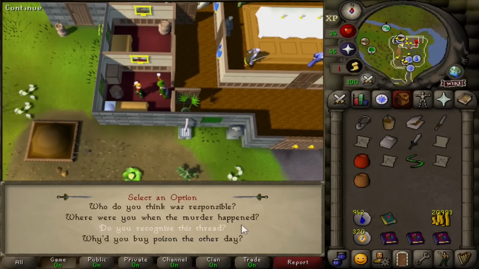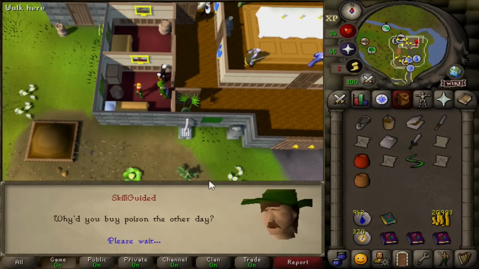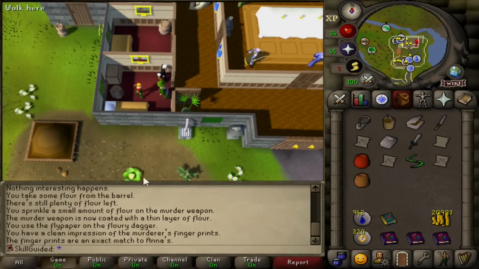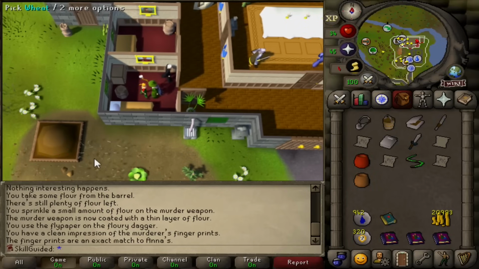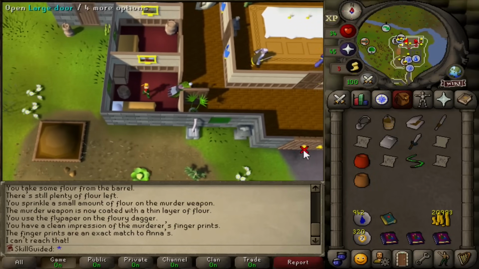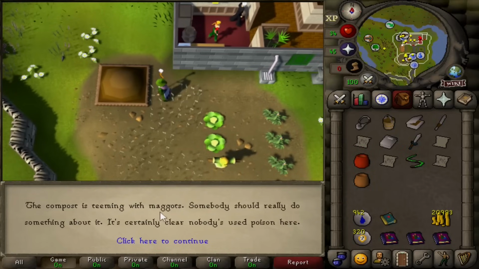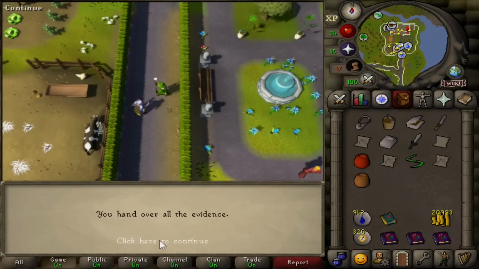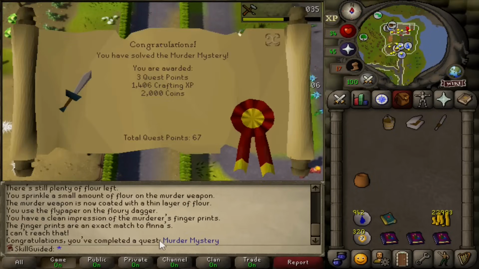Alright, Anna, we're going to help the guards with the investigation. Why did she buy the poison the other day? That useless gardener Stanford has let his compost heap fester. It's an eyesore to the garden, so I bought some poison so I could kill off some of the wildlife. Well, we'll just investigate that compost heap and see if you're telling the truth. Compost is teeming with maggots. Someone should really do something about it. No one's used poison here. Liar! I hand over all the evidence and we get our reward from the family.